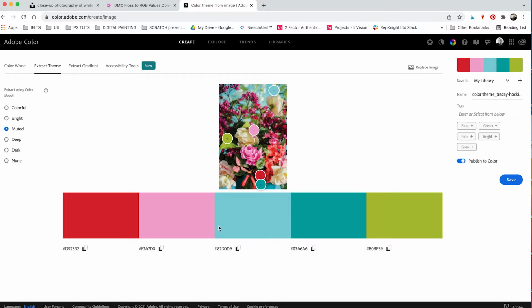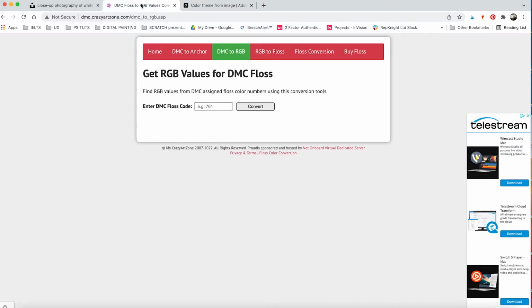And for this, we'll be using another free tool. It's called dmc.crazyartzone.com. There are a few tools like this online just to convert different color codes into thread colors. I'll be leaving you this as well in the description box.